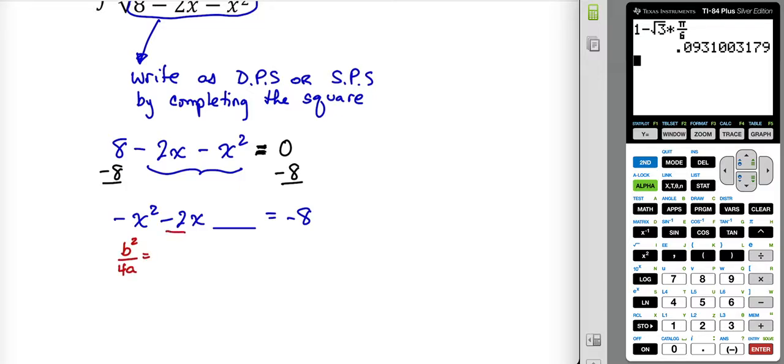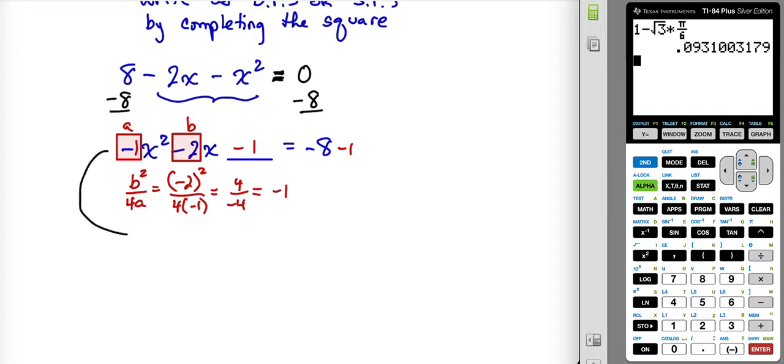So I take my b value, there's an understood 1 here, so that negative 1 becomes my a. So negative 2 squared over 4 times negative 1 is going to be a 4. All right, well, 4 on top, negative 4 on the bottom. So that's actually going to simplify. I shouldn't have said 4. It's going to simplify to a negative 1, which is nothing like a 4. If I subtract 1 from one side of an equation, I can't just do that without subtracting it from the other.